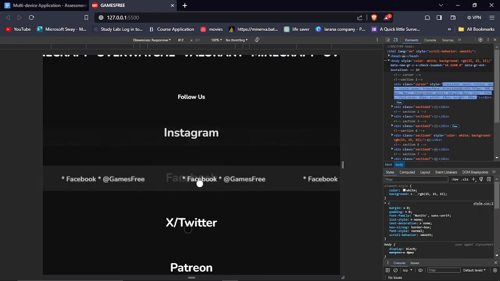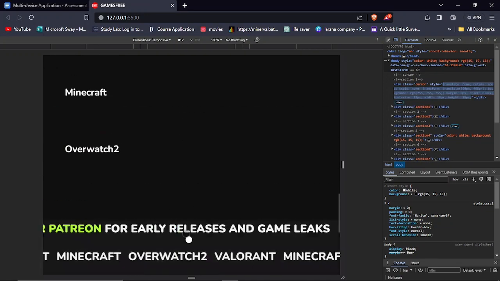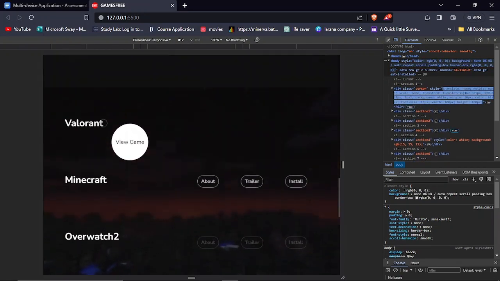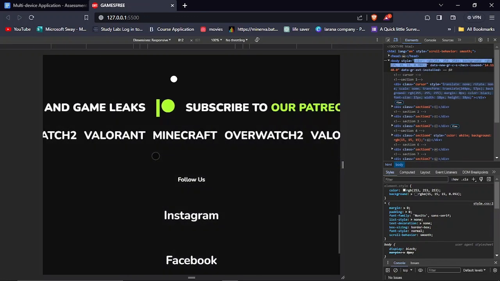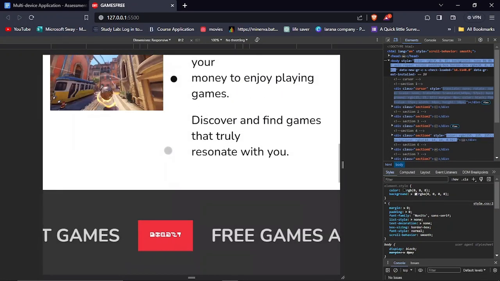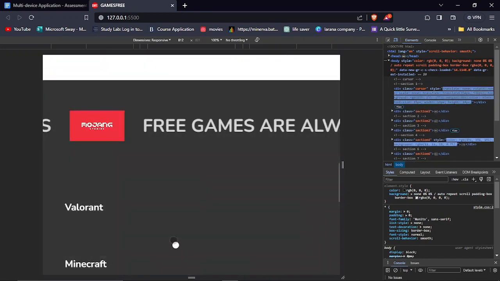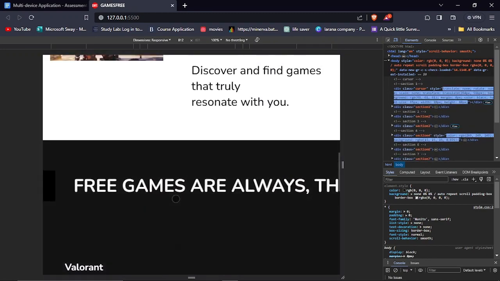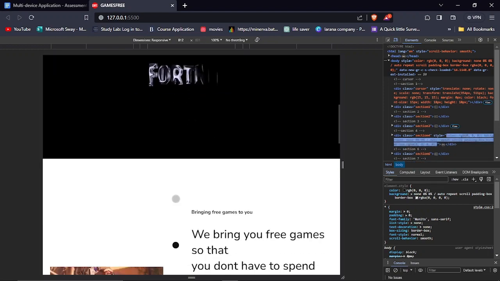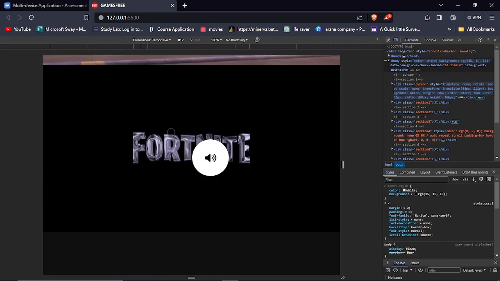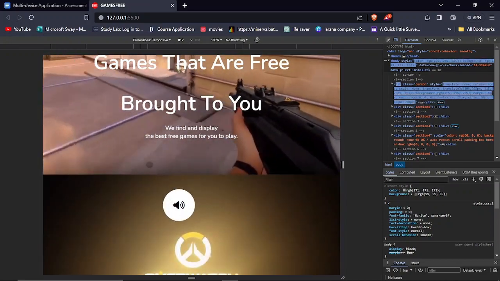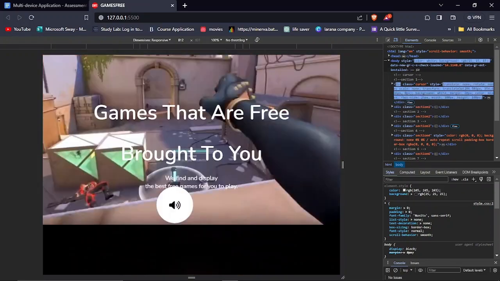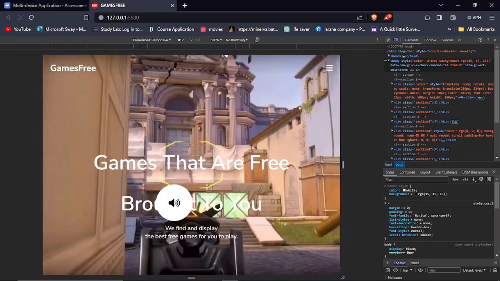The socials, the video clips, the mouse enter and mouse scroll trigger animation here. Then the mouse enter and mouse leave, you can see it changes color. And here as well, it changes size. Doesn't change color, it changes size. Now let's move on to the next resolution.